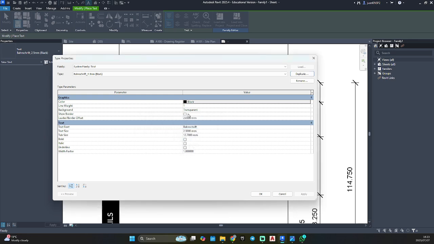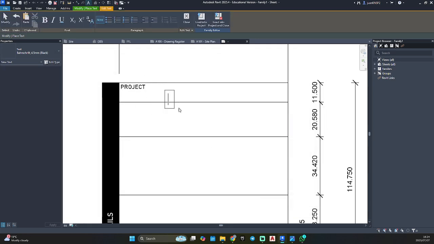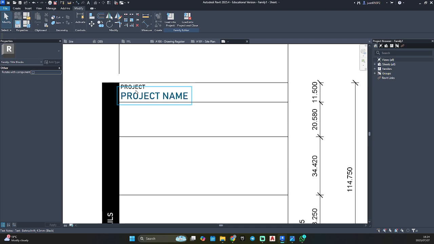Okay, we're going to keep it transparent. We need to change our text size to 4 millimeters. Apply and OK. So now we are not going to create a new text. Let's say project name. So that's project and project name.